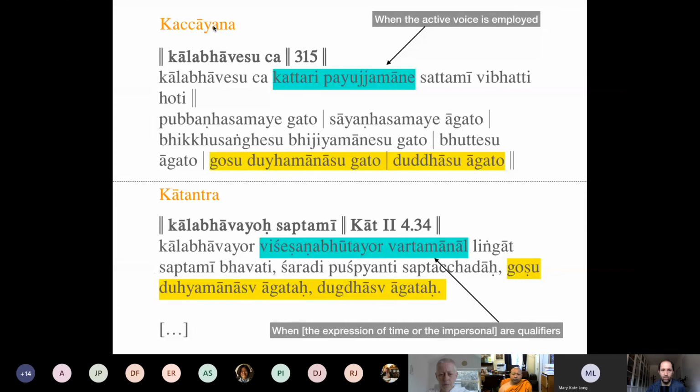That's basically a rule that provides for the construction of what we know as the locative absolute. Nothing more like that. I just wanted to illustrate how there are differences. So even though it is clear that the Kaccāyana Vutti takes materials from the Katantra Vritti, it's not simply a copycat.